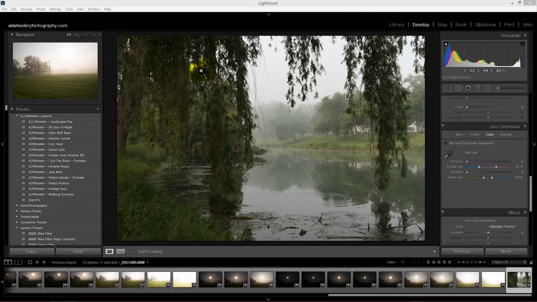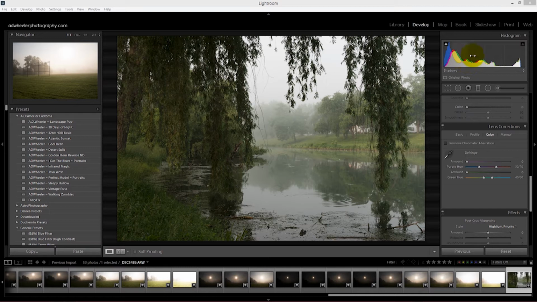So without doing extensive processing and just getting the basics down, we can see that the histogram shows that we're fairly okay here. There's some dark areas that we can fix. One of the simple adjustments I like to do with a lot of my photos, this is kind of my secret, but it's the way I've done it, and I really like the results to bring out the detail.